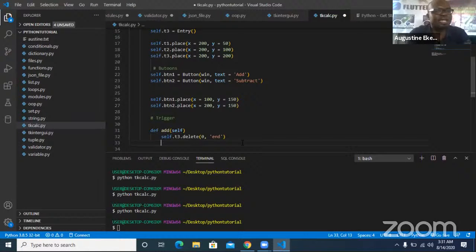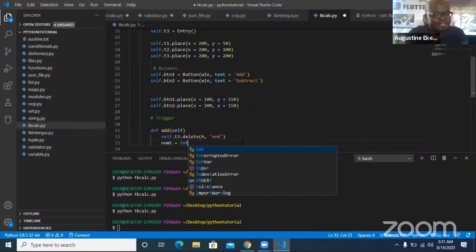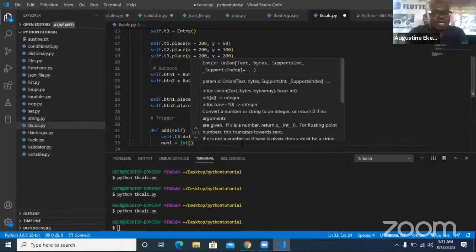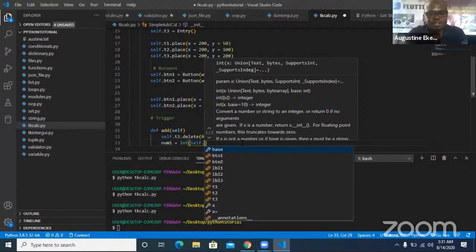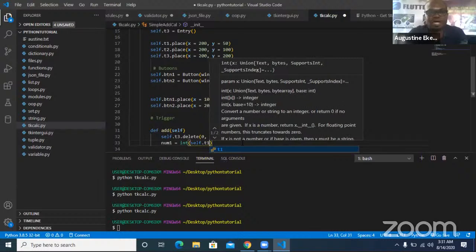So now we're going to declare some variables, integer variables that will enable us to do the addition. And the number one thing we are going to take is what? Num1. So this num1, once you type it in as a string, we want it to be converted to an int. And to do int casting, we did casting in the first class. You simply say int. So in brackets, you put in what you want to be casted to int, and that is what? Self.t1, which is what you type in your entry one.